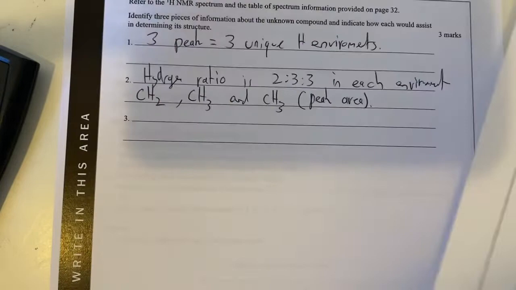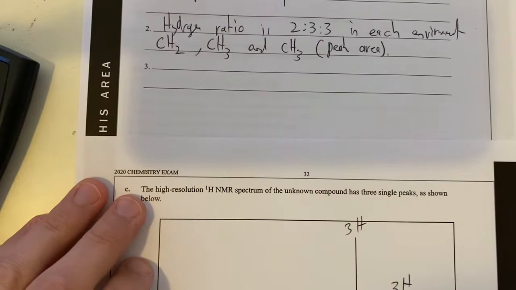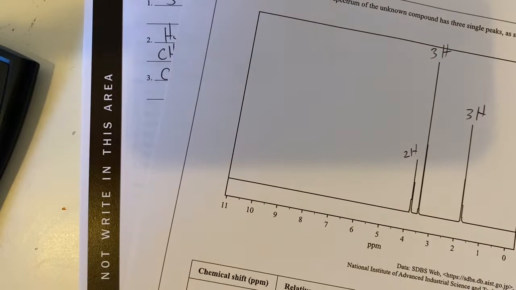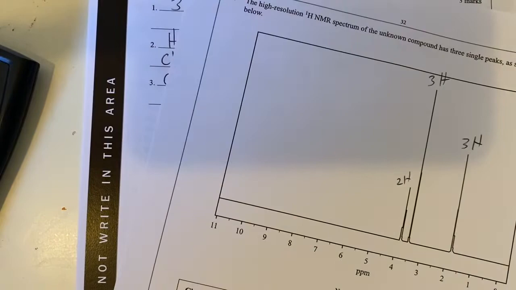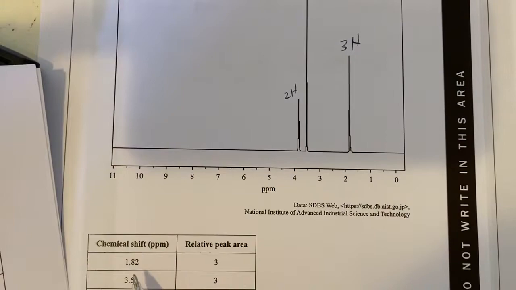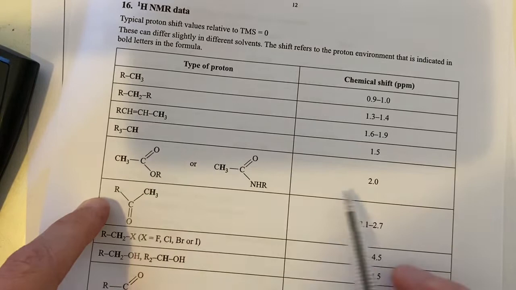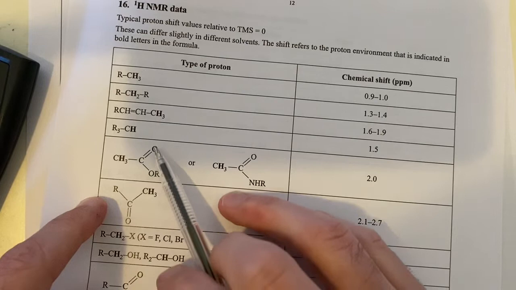And then let's go into a bit more detail and let's go with our chemical shifts. Let's talk about chemical shifts and let's go to our data booklet. And again, my data booklet is all over the shop down here. But let's find the first basic chemical shift of this one, and I'll say the fact that we've got this guy here at 1.8. 1.8 here is looking at, perhaps it's probably just a CH, it could be next to a double bond. This one's pretty close to this one as well, so therefore it sits in here with an ester or an amine, but it's not going to be that one. I think it contains a double bond.